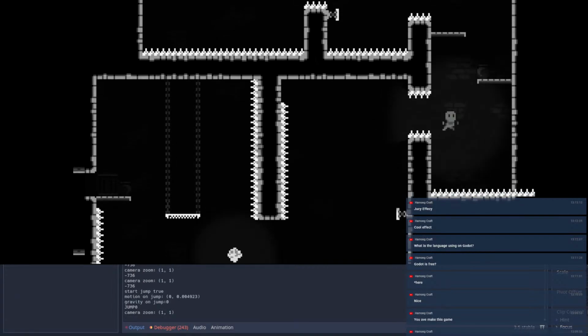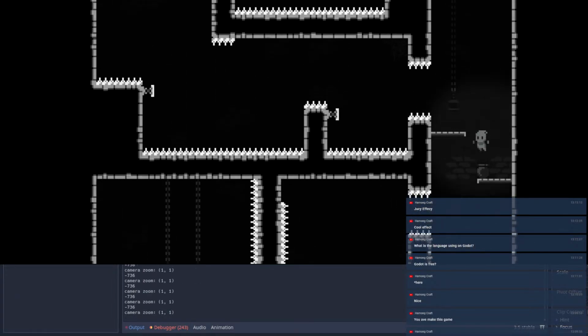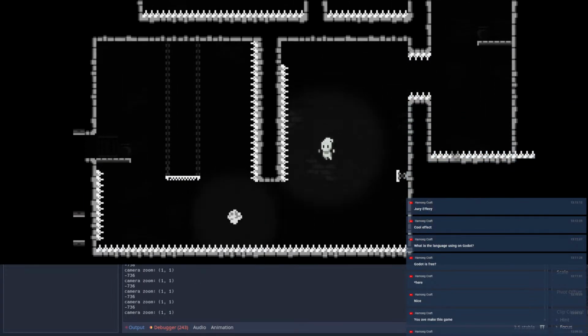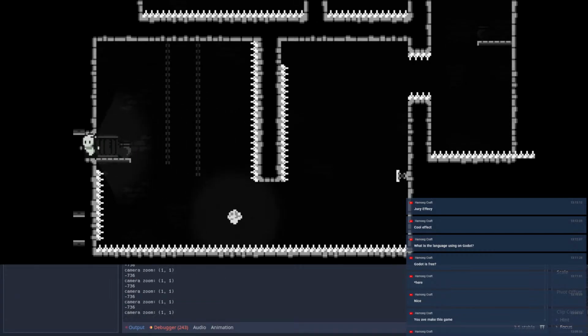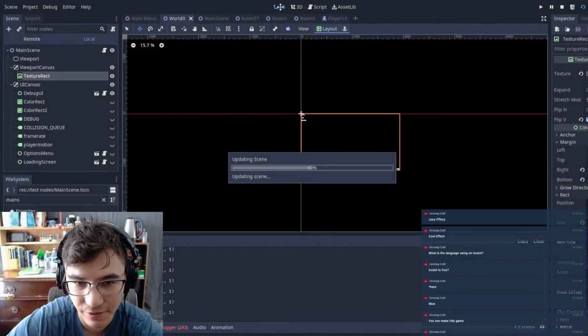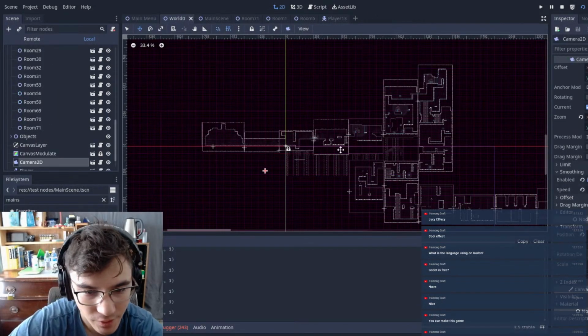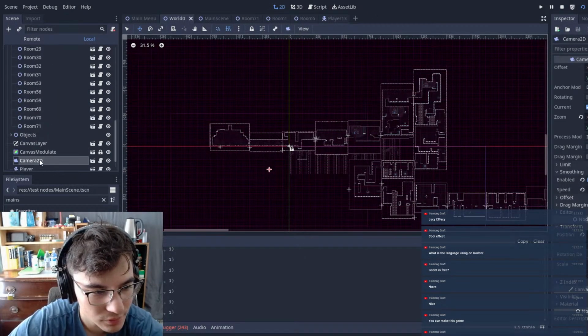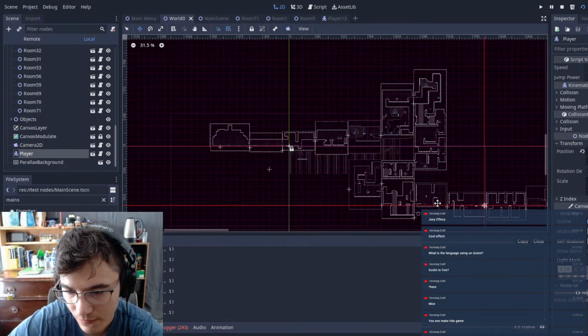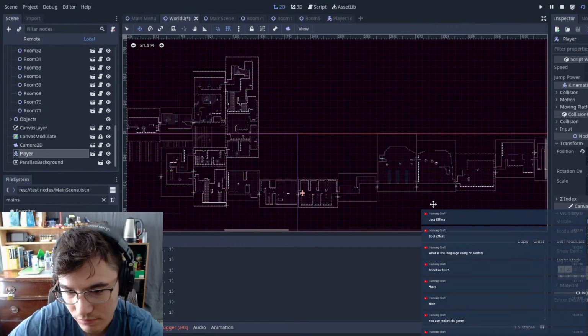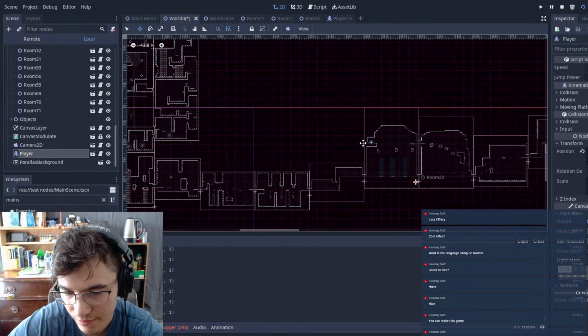Oh no. Oh no, we're blocked because I still have to move some of these rooms. So I'm just going to directly put our player in a room just to see. I think a room like this is too big.